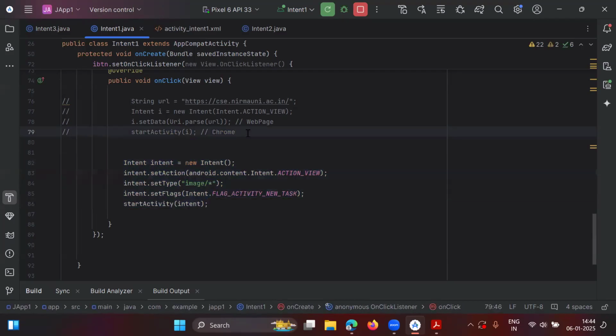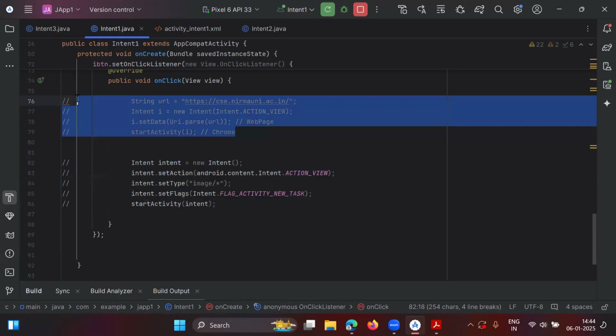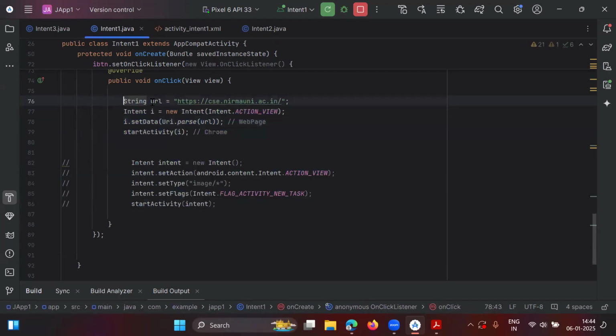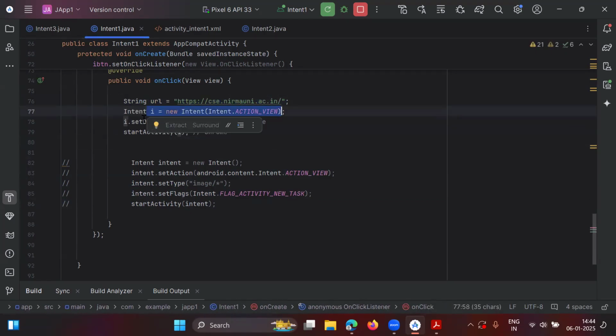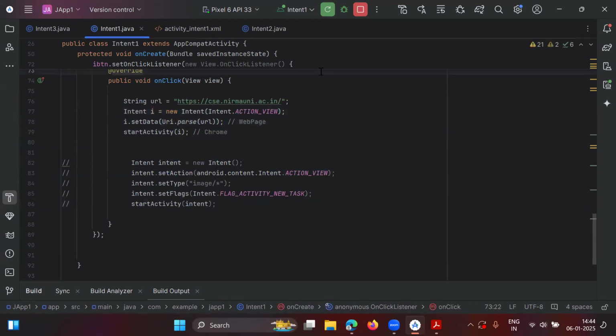Just to quickly summarize, intent can work within the application, intent can work outside the application, or intent can work based on the task that you want to carry out. I have one more intent which I have kept just for our example purpose, which I have already shown you, that you can also mention a URL and go to that particular page, view it and start it. So this is how your intent will work in an overall scenario.